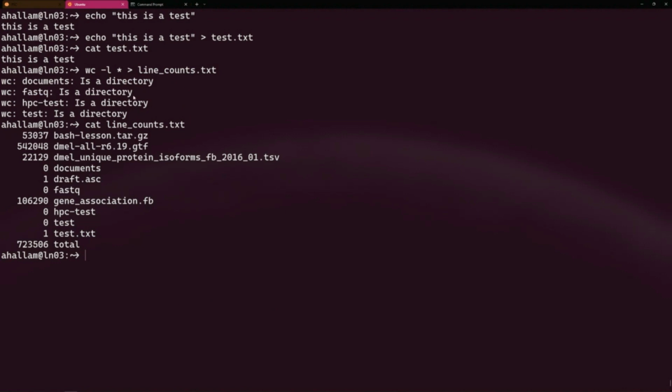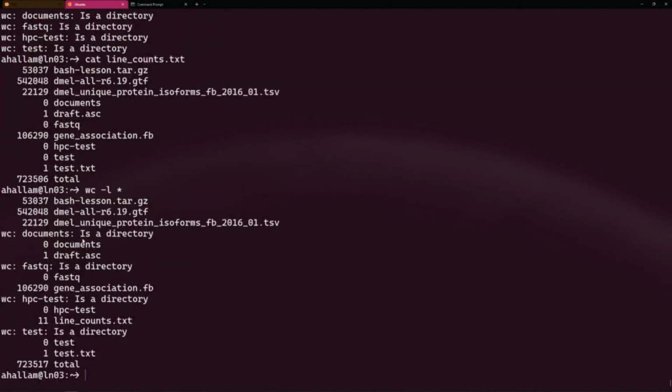Let's talk a little bit more about why these errors don't end up in the line counts, but they do end up on the screen, and also why, for example, when we run this command just without the redirect, we see everything. And so in Unix, there is essentially a number of what they call pipes or memory buffers where information can be output to by programs when they're run from the shell.